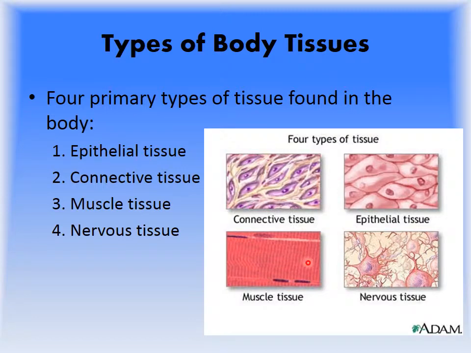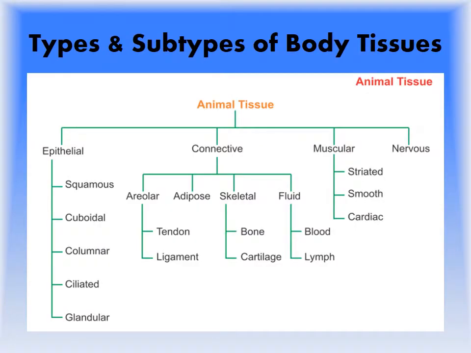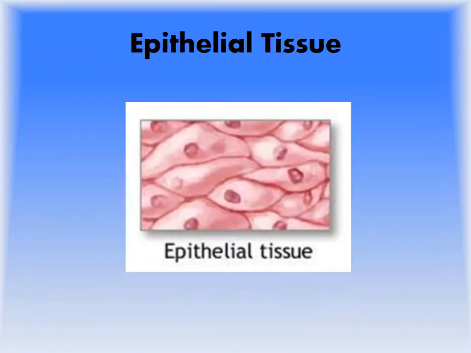Then again, obviously, we'll move on to the muscle tissue last. Nervous tissue, again, will be covered during the nervous system. We're not going to get into that right yet, but connective tissue being covered, and now we're moving on to epithelial tissue. This slide was also in the last PowerPoint, just showing you the four different categories of animal tissue and all of their subcategories, which we're going to talk about. So on to epithelial tissue.